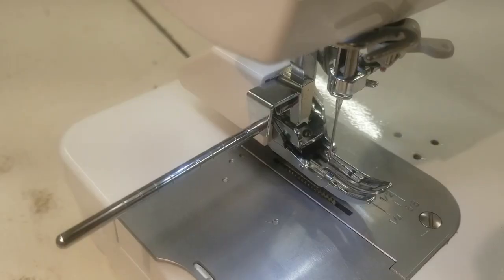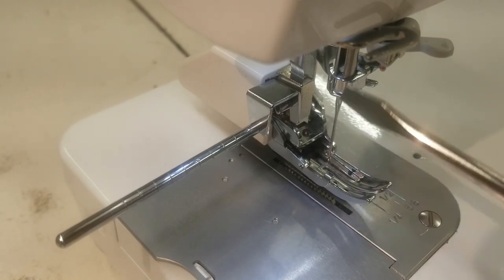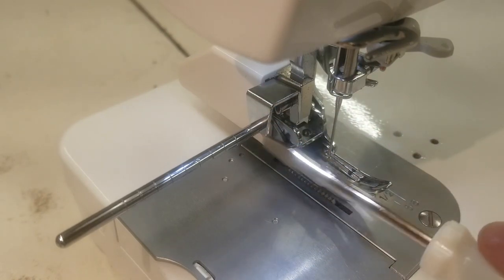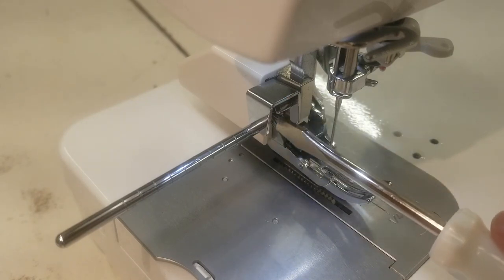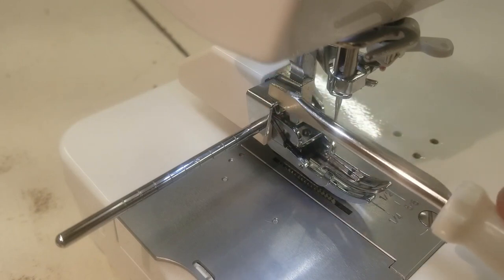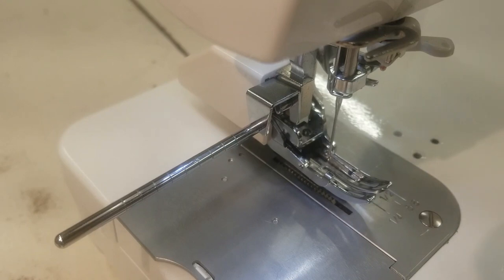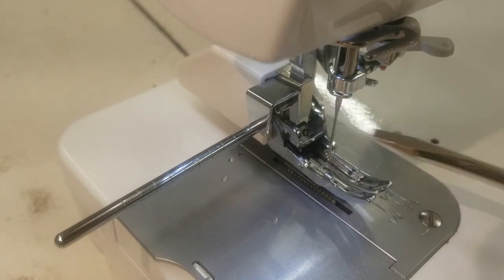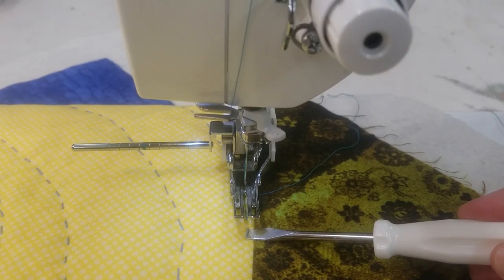It took some maneuvering, but I was able to get that screw tightened inside there. It's a U-shape thing. I couldn't keep this open part on the top here because it just did not fit. So it was kind of a tight squeeze, but I was able to get it attached to my walking foot, and I changed my needle too. So here we go. Okay, so this is the end of my hand sewing right there.